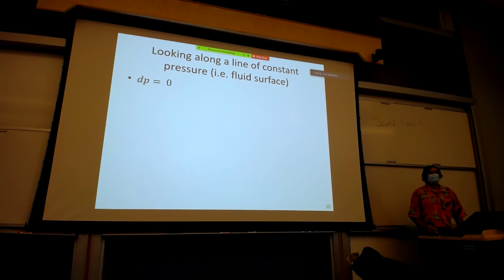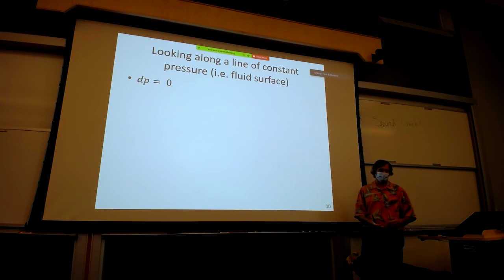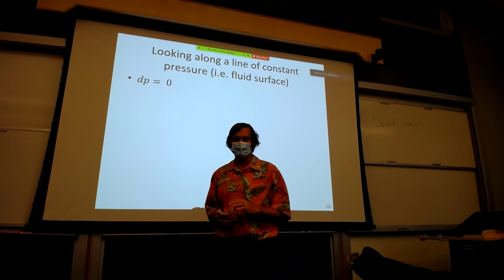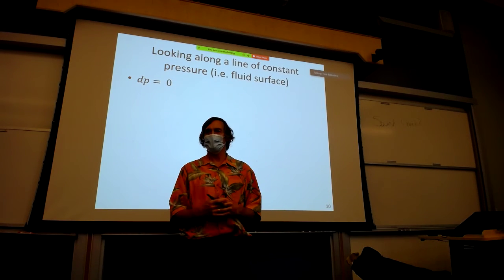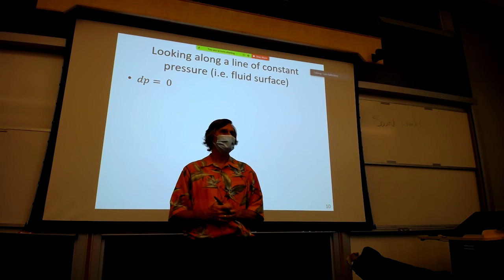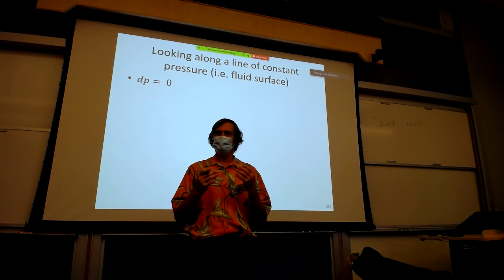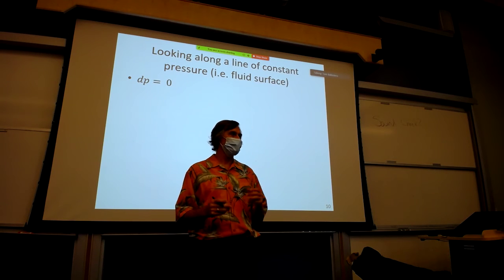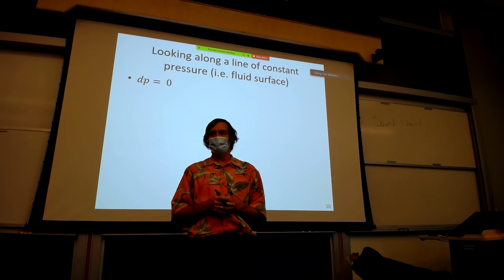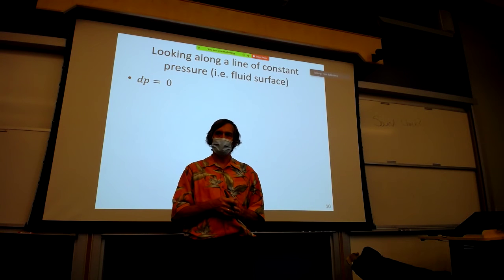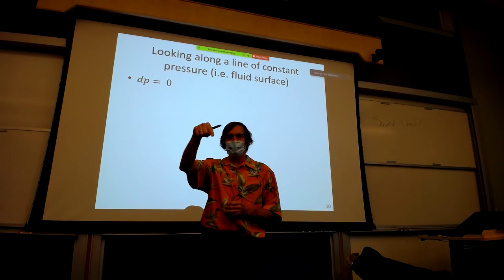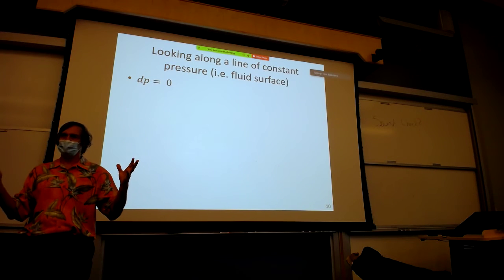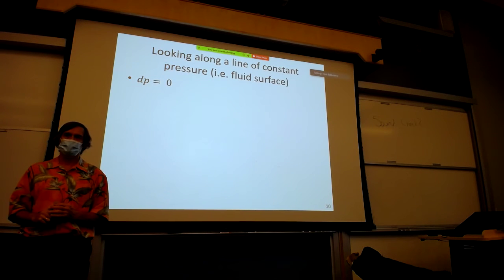So, what is a line of constant pressure? Obviously, by the name, it's a line of constant pressure. As you move along it, pressure is not changing, right? So, along a line of constant pressure, if you go from one point of that line of constant pressure to another, dP is 0. That's like an elevation contour on a topographic map. If you're on elevation 100 and you keep on walking on elevation 100, you're never changing elevation. dz would be 0, right?